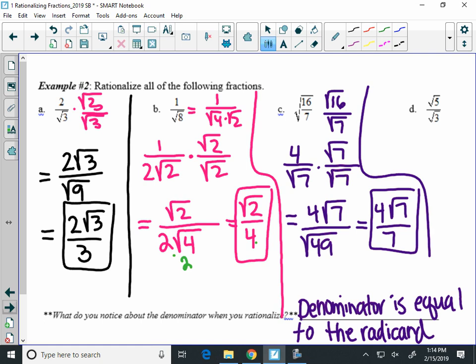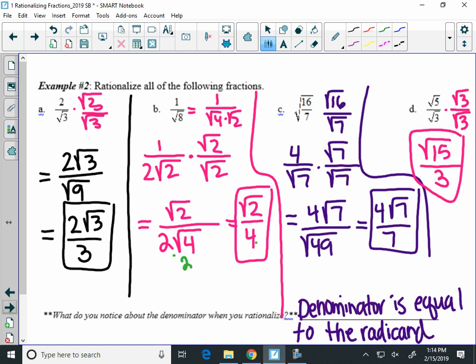So when I go ahead and do D here, what would I rationalize? What do I multiply by? Radical 3 over radical 3, just the denominator. Well, what does the numerator become? Radical 5 times radical 3 is radical 15. And what's my denominator using this trick? Just 3, because it's radical 9, and radical 9 simplifies to be 3. Does that make sense with the trick there?